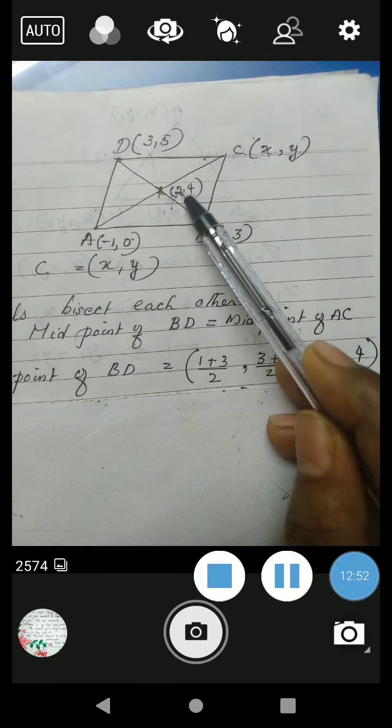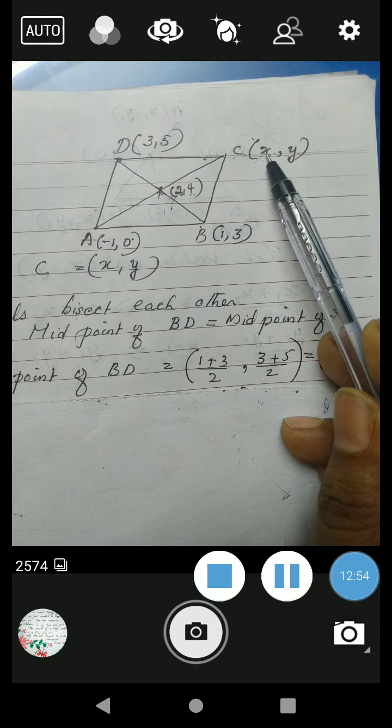Draw a figure, a parallelogram. And how can we do it? In the previous question, I explained that the diagonals of a parallelogram bisect each other. Therefore, we know the midpoint of BD is the same as the midpoint of AC, right? Therefore, first you can find the midpoint of BD. You can write all these steps. See the steps. Midpoint of BD is (x1 plus x2) by 2, (y1 plus y2) by 2, that is (2, 4). Therefore, the midpoint of AC is also (2, 4).